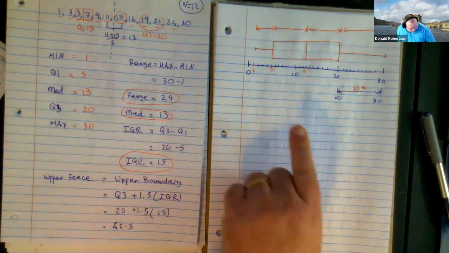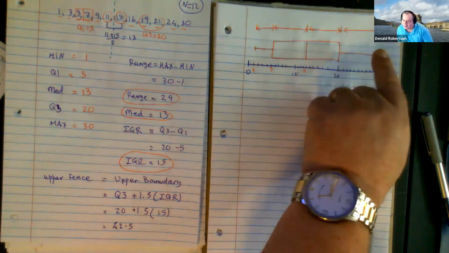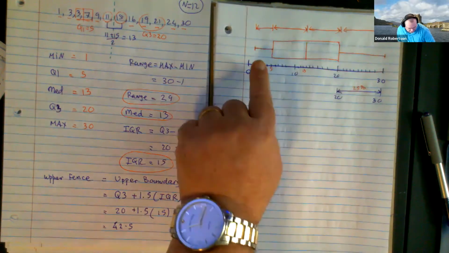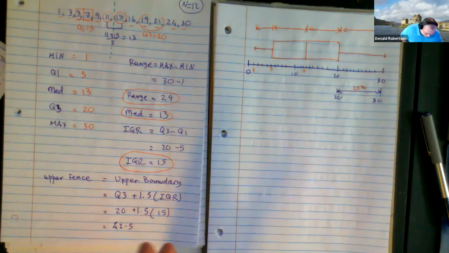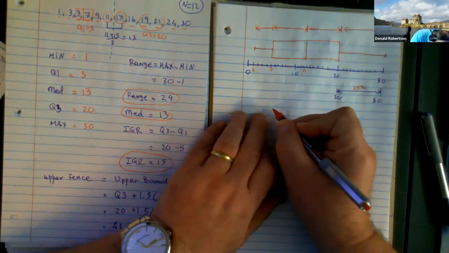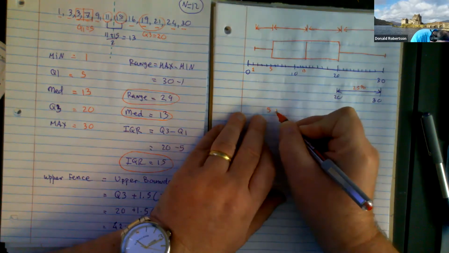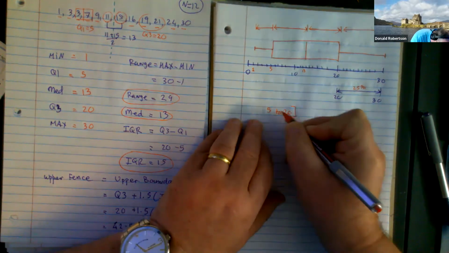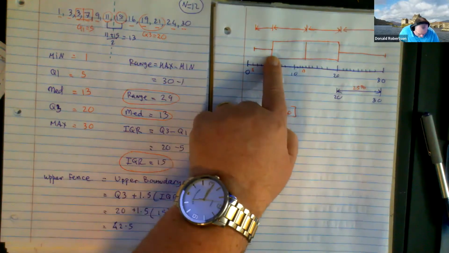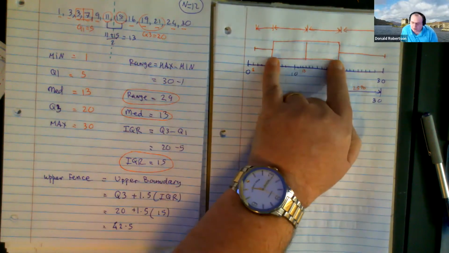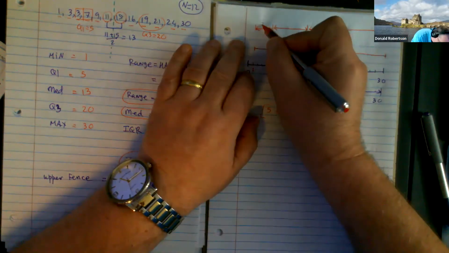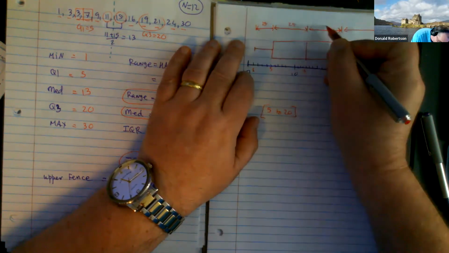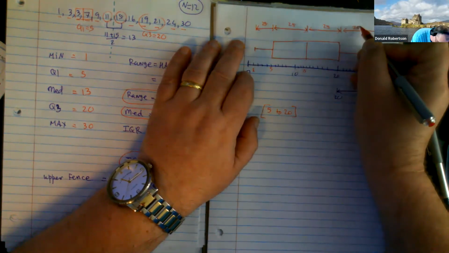Do you see why these are called Q1, 2, 3? Why it's quartiles? You see it breaks the data into 4 major chunks, right? So if I said to you, what percentage of people are aged 5 to 20? There's 5 and there's 20. What percentage of the data is from here to here? 50. Agreed.